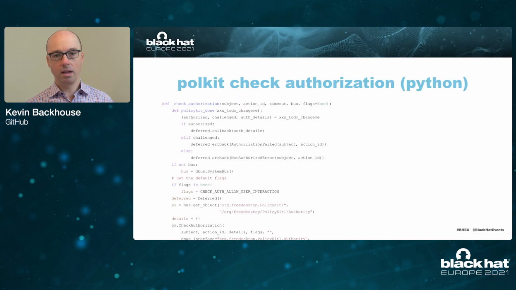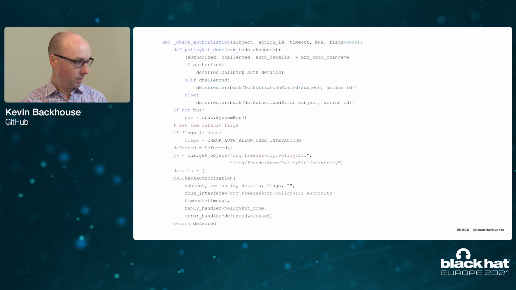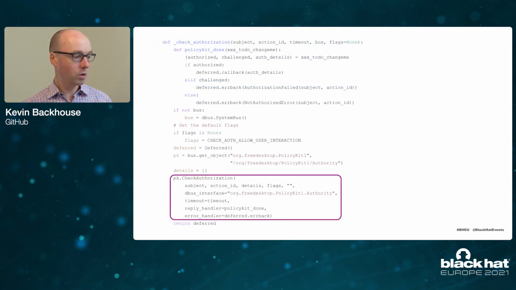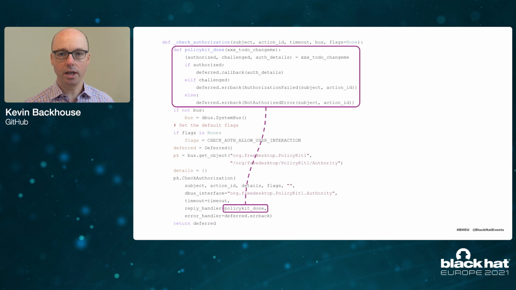And you see that here. This is the code that aptd uses to call out to Polkit. I just made that bigger there. So this is where it's calling Polkit. And you can see that it's registering this callback function here. And what happens there is that this code will get paused until the reply comes in, and then that callback will get called once the reply has arrived, and that's when the deferred code starts running again.